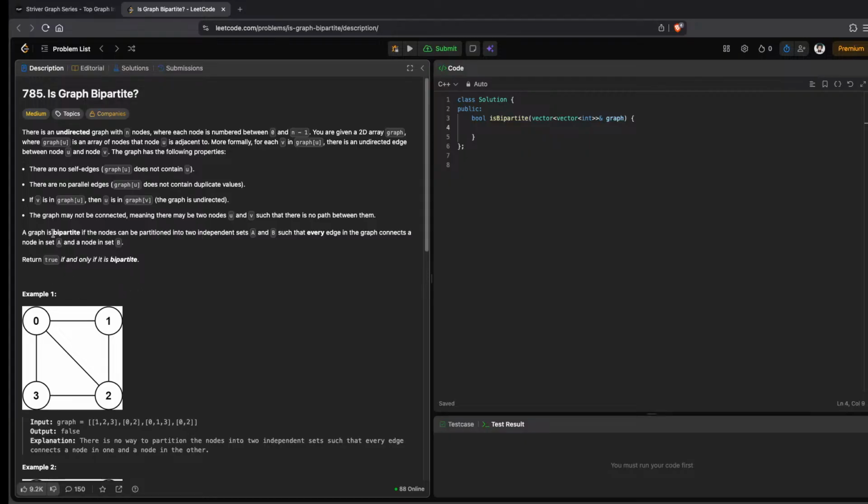You have to return true or false. A graph is bipartite if the nodes can be partitioned.